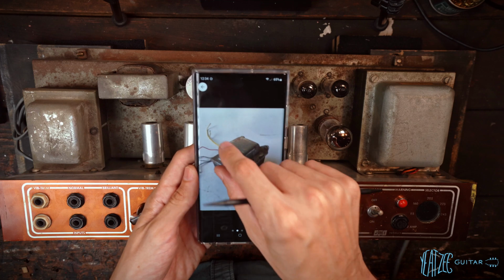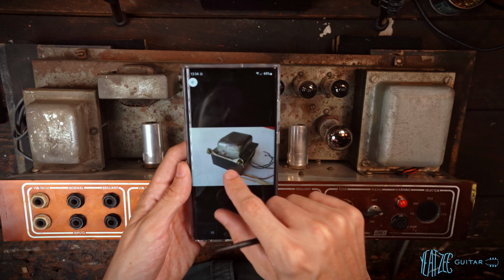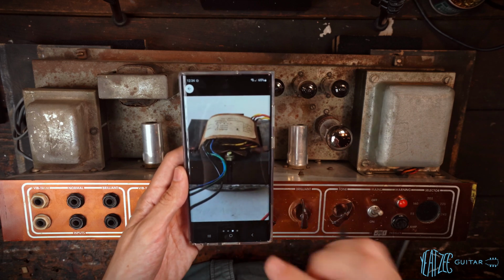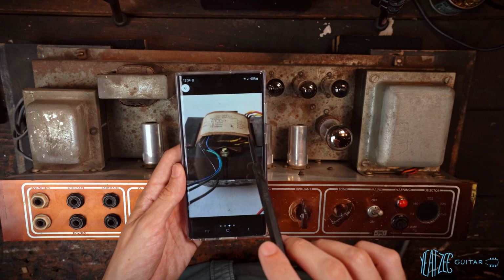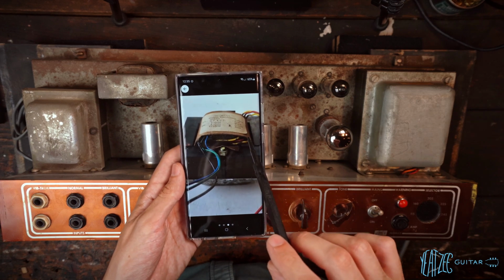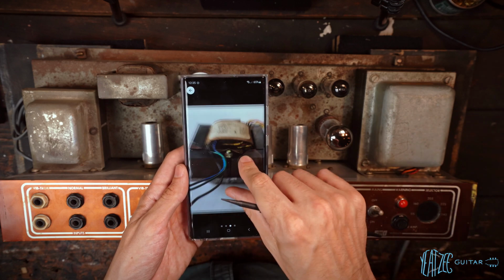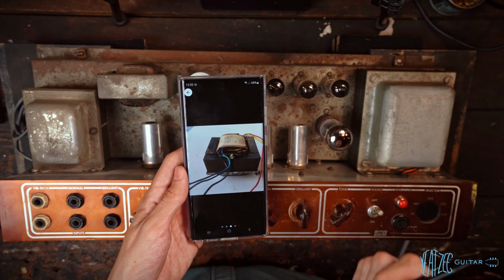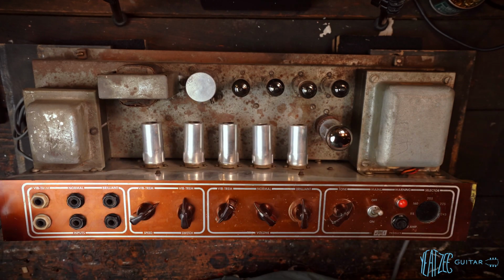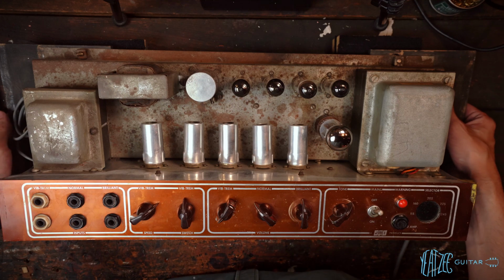Now what I don't know are the colors of the leads and what it looks like on the other side. So that's still to be determined, although I did see photos of the other side and it does not look like it's still retaining its sticker. However, you can see the sticker is lifting up and they come apart. So that's not a deal breaker, but either way, that's my leading theory of what this is. So I'm going to try and hold it up so you guys can see it a bit better, but obviously it's quite heavy, so bear with me here.